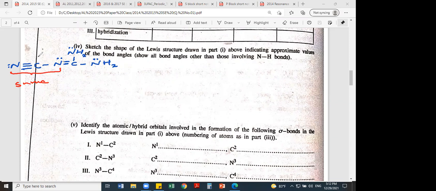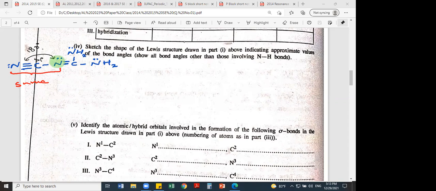This carbon atom is sp hybridized. Therefore, this angle is 180 degrees, and all three atoms should be in a line, so you draw linear. But around this nitrogen, I'll highlight that this nitrogen is angular. This is bent. This nitrogen is angular because of repulsion from the lone pair.